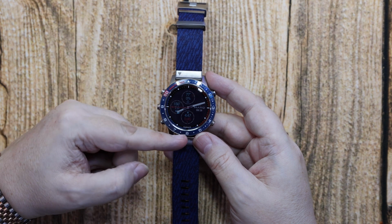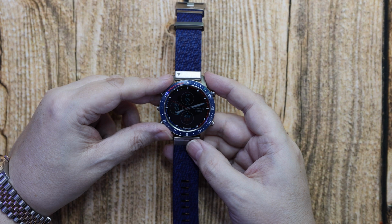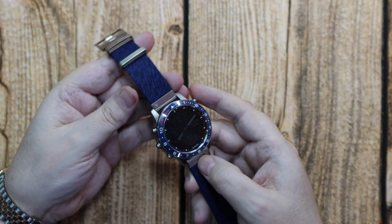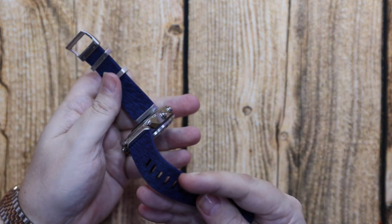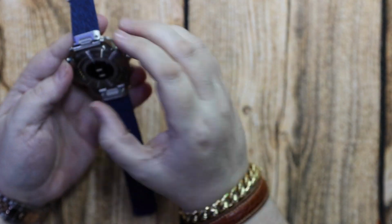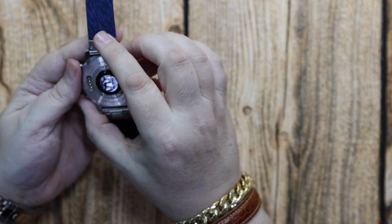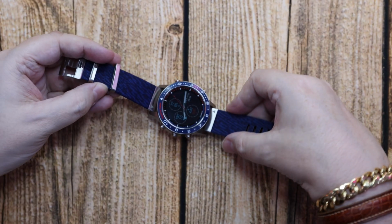Beautiful ceramic bezel. It changes colour as you turn your wrist. It will go from a turquoise blue all the way through to a dark navy blue. Absolutely lovely. Great watch. Very, very nice.